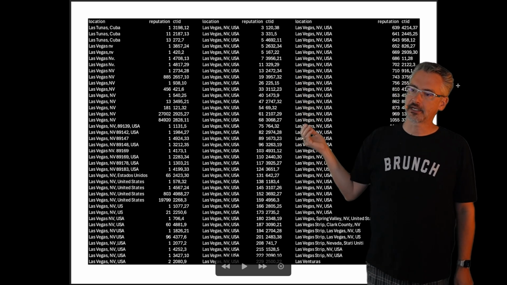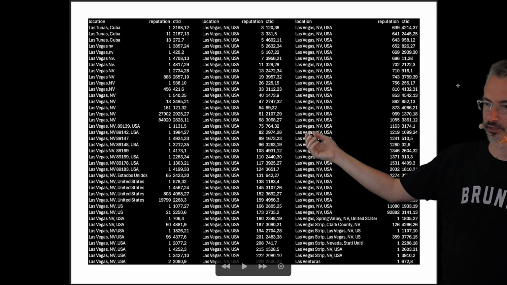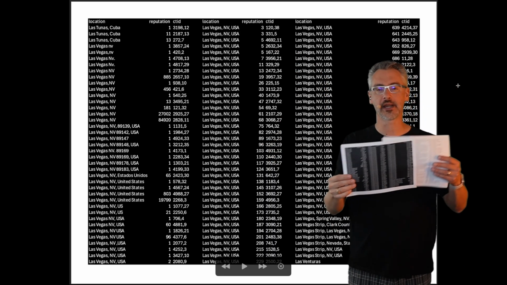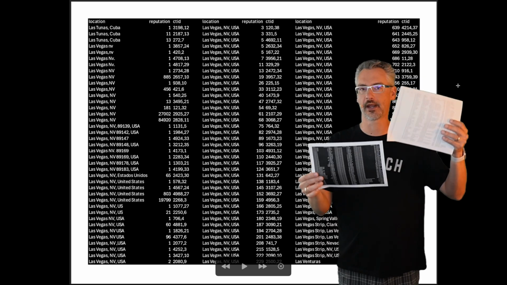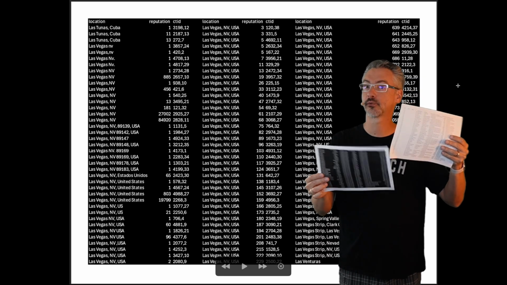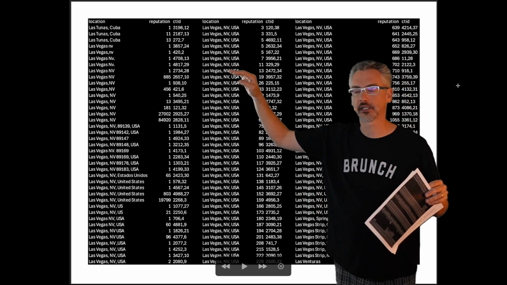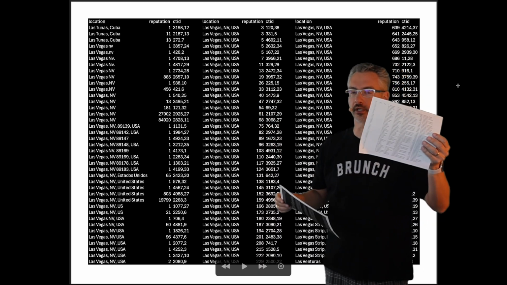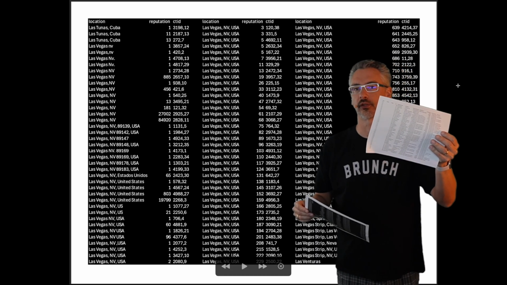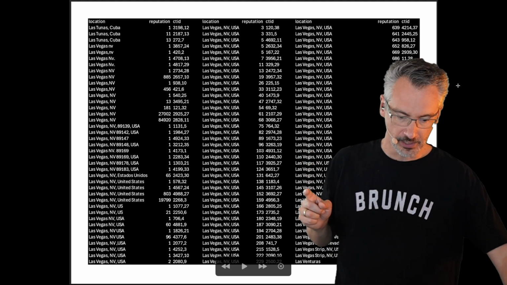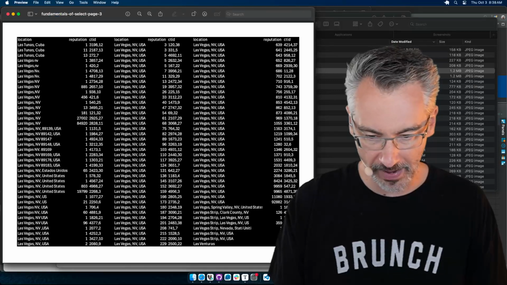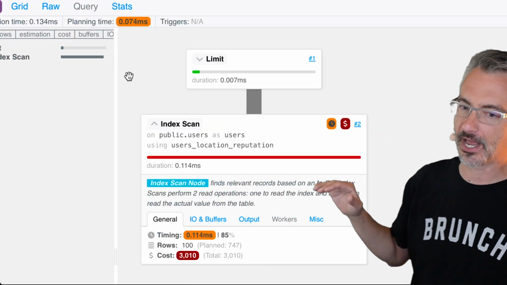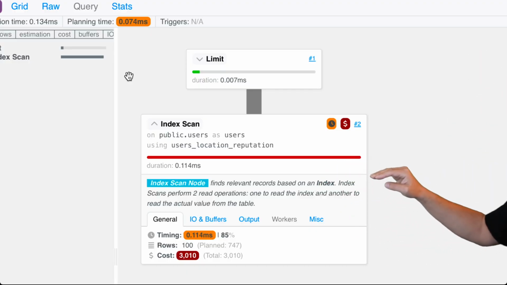This CTID column, oops, I'm pointing at the wrong specific part. There we go. This CTID column facilitates joining between these two objects. Postgres had to read both of them. Postgres seeked into the Las Vegas area, made the list of the CTIDs it had to go look up, and then looked up over here to find the rest of their data. You can see that in the plan. If I pop back over to my plan visualizer and I look at the query plan here, it says it found relevant records based on an index.